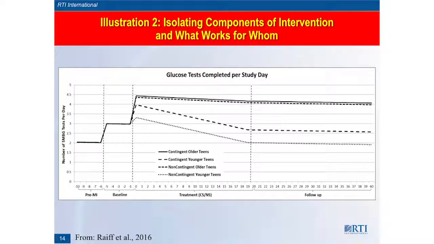Their benefits held over time, so that here, by the end of the study, when the treatment was dropped and we just followed them over time post-treatment, they held to 4 glucose tests a day. They met their goal. And we were able to say, you rock. Here with the younger teens, the initial effect wasn't as strong, and it tapered off quite a bit over the course of treatment, such that younger teens that got one of the contingency managements were right back where we started.